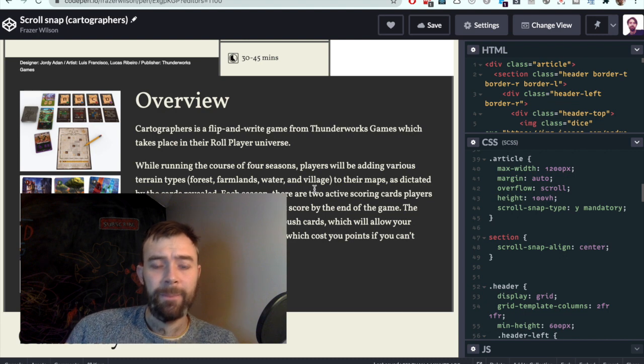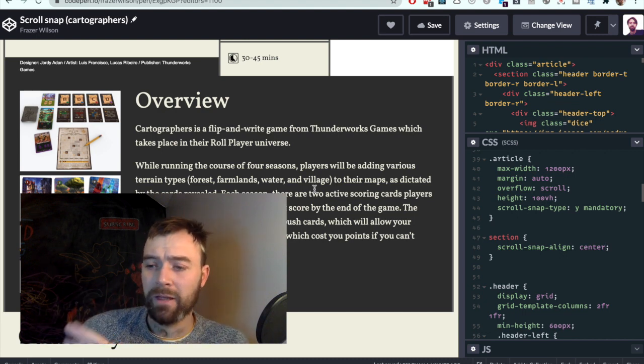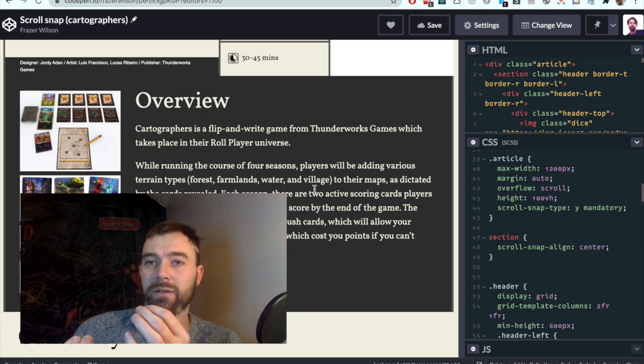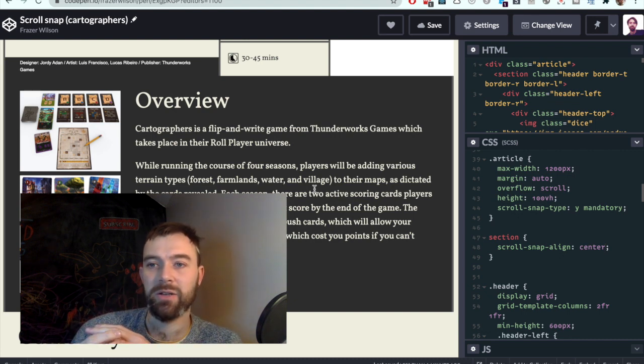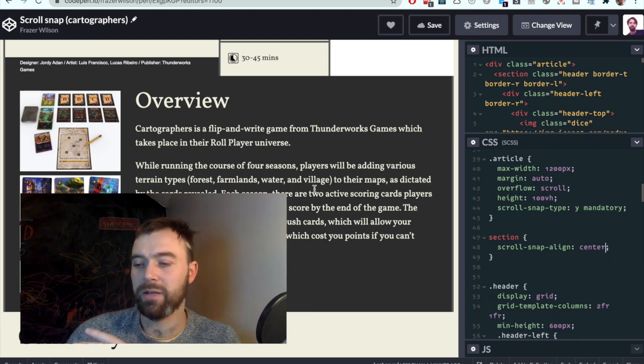It's not this big overbearing thing. It's not some big animation library. If you were trying to do something which needed a bit more nuance, so if you wanted to set the speed at which the scroll was happening, if you wanted to fade things and trigger animations, if you wanted to really dig into this, then you'd probably be better leaning into a JS-based solution or some sort of animation library.